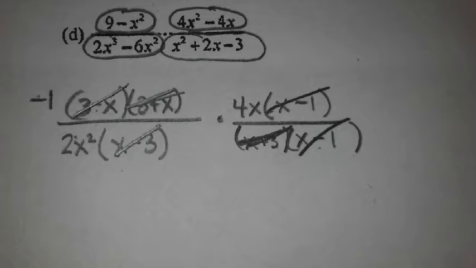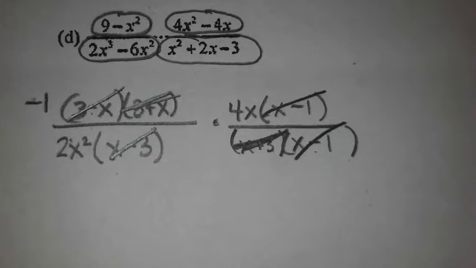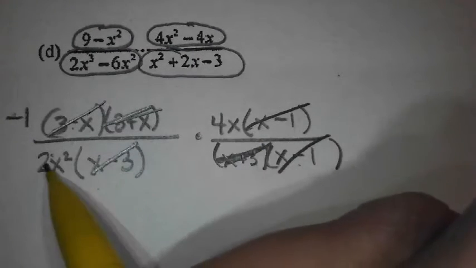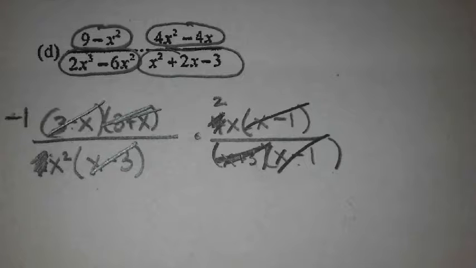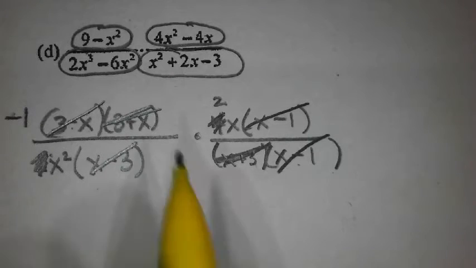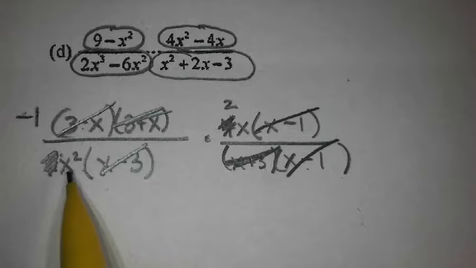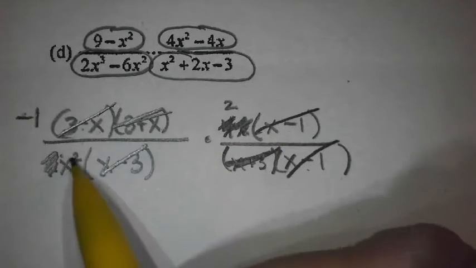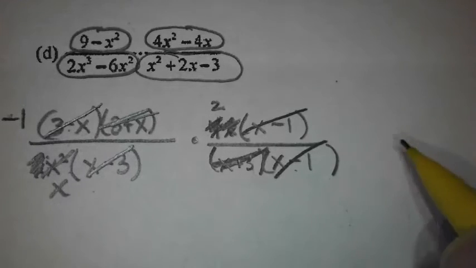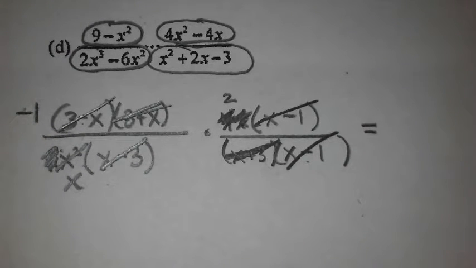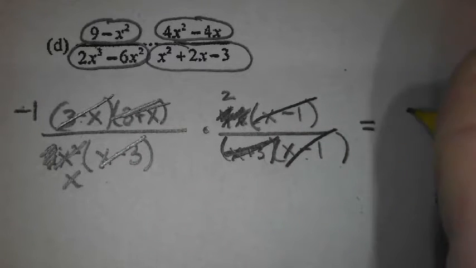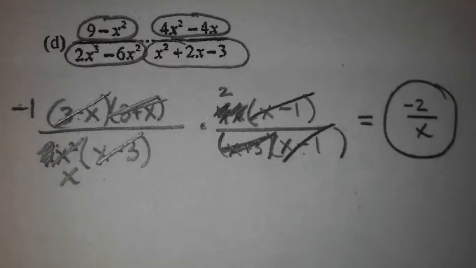What else? We're down to the monomials, Nate. Okay, how so? Well, let's start with just the numbers. The 4 and the 2 are going to reduce to 2 and 1. We can just cross out that thing. We don't have to put a 1 there. And then the x and the x squared, which one entirely cancels out? The x, leaving just x in our denominator. So now when you look across, what do we have in our numerator? Kaylee? Negative 2 over x. That's it.